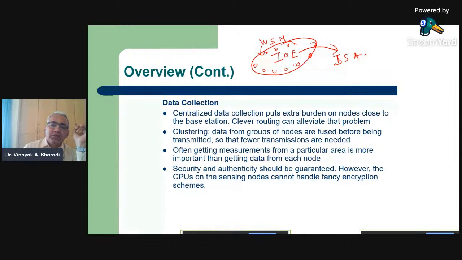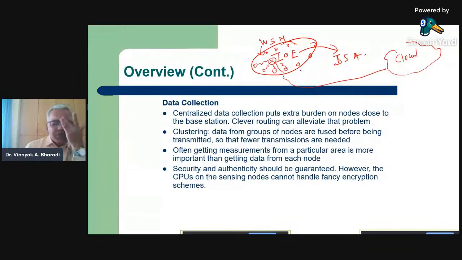You will have to work on data collection, because these nodes want to transmit the data to a central entity which will collect the data and relay it to the cloud for further processing. So there has to be some mechanism. The common goal here is to collect the data, process it maybe locally or remotely, remove the noise and anomalies, and the data packet should be collected locally and then uploaded to the cloud. This process may differ slightly, that is okay. The idea is data collection and data upload.